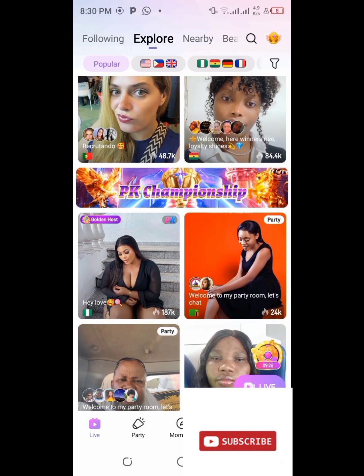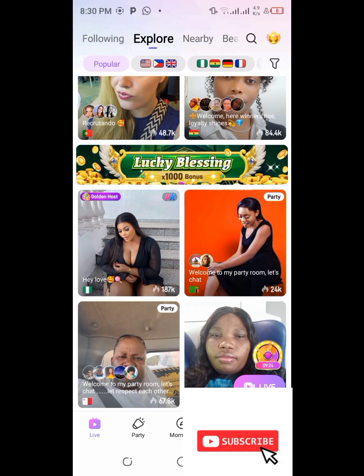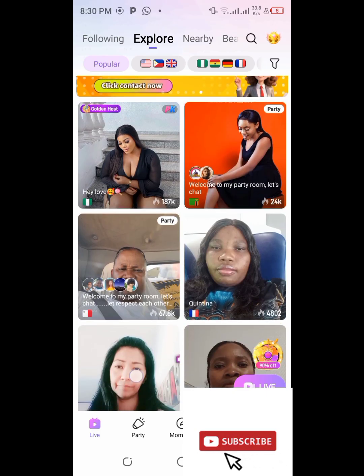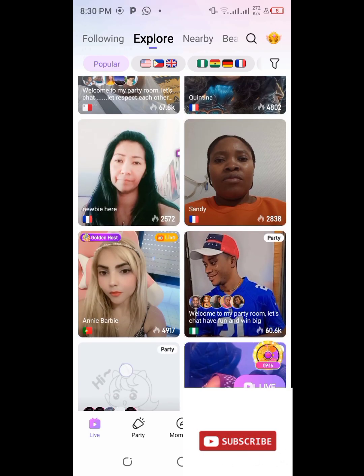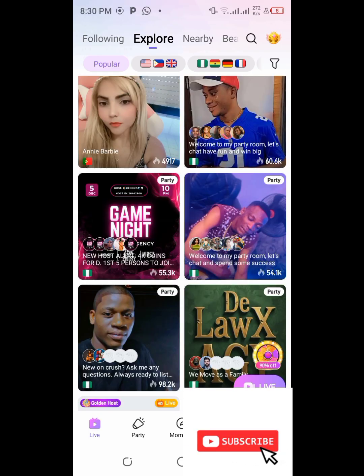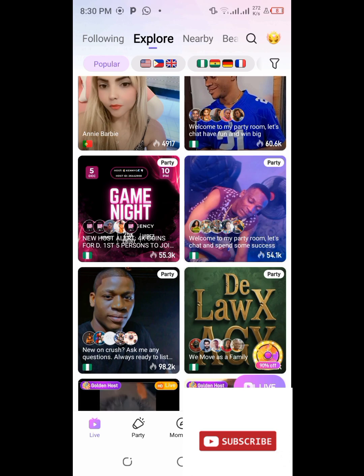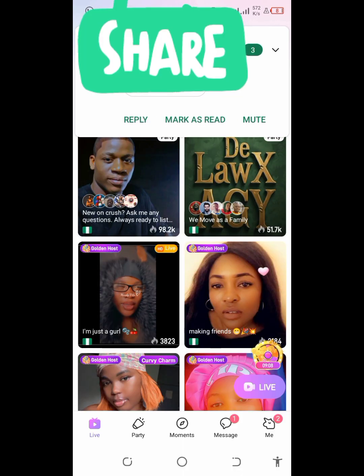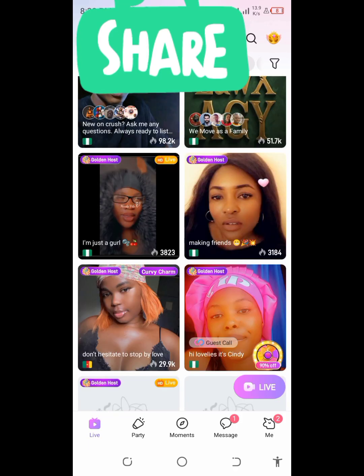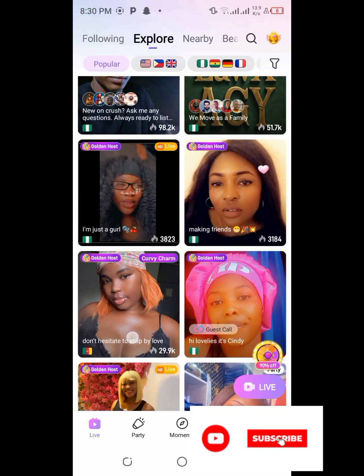Okay, another thing is that if you become an agent and you want to become a golden host or a silver host, you can become a golden host or a silver host if you're an agent. Maybe you log in on the app and you are seeing golden host and all of that. If you want to become a golden host, all you need to do is click on my bio and join my community.